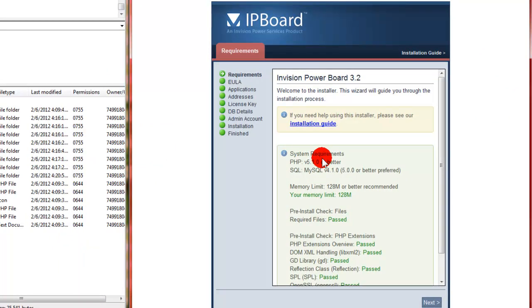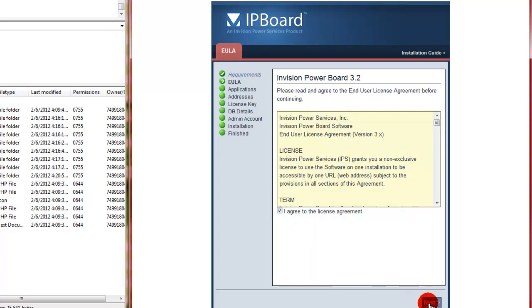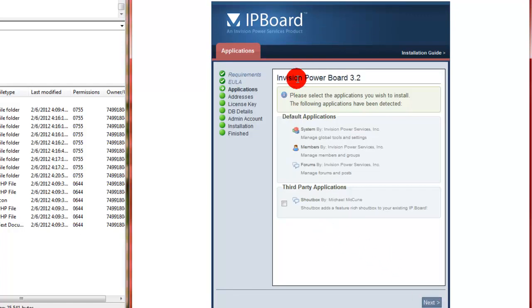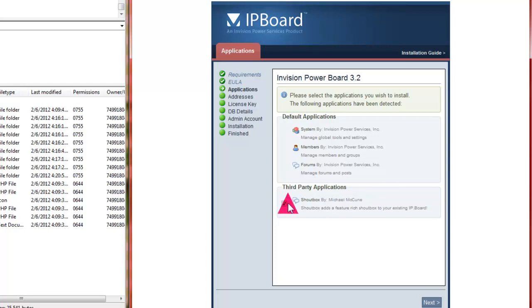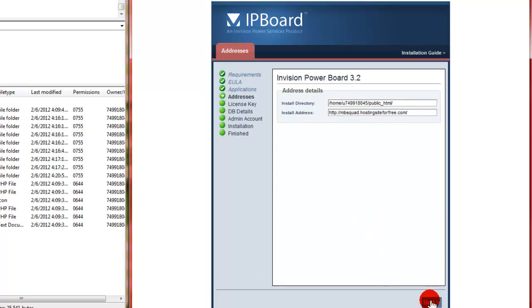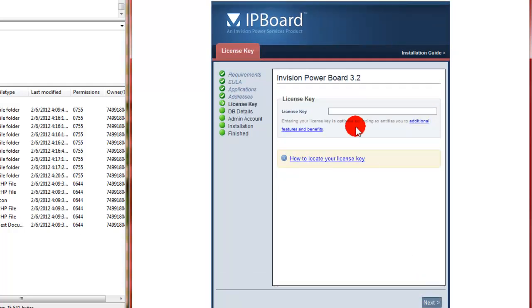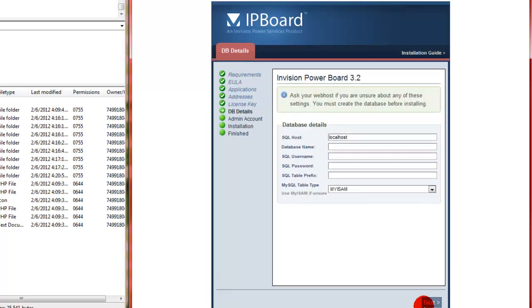You guys remember how I told you guys to write down your SQL settings? You're gonna need this during this installation. So once you go here, bring up the installation for the administrator. So you press next. You can press I agree. Press next, and then these are the IP Board versions. As I said, I added shoutbox, so if you want shoutbox, you check it off. You don't have to have it. Next. I'll show you how to activate shoutbox once the website's complete. If you have a license key, you can put it in there, but I do not. And if you don't, you just press next.